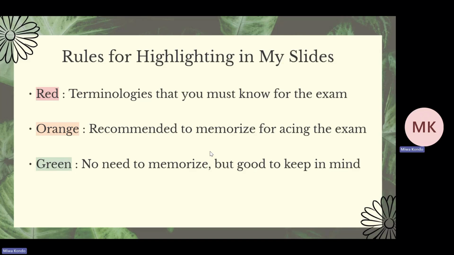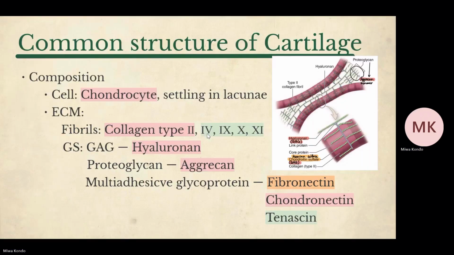Before actually getting into the topic, let me explain how the highlights in my slides work. Red highlights are for terminology that you must know for the exam. Orange is for terms recommended to know for acing the exam, though not essential. And green is for terms that you do not need to memorize, but just good to keep in mind. All right, let's get started.